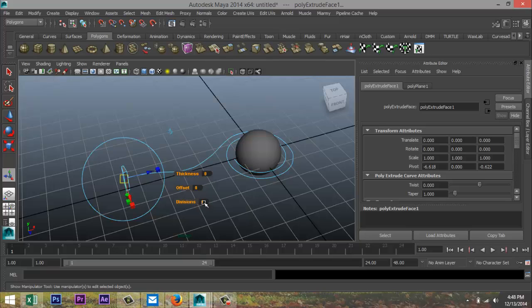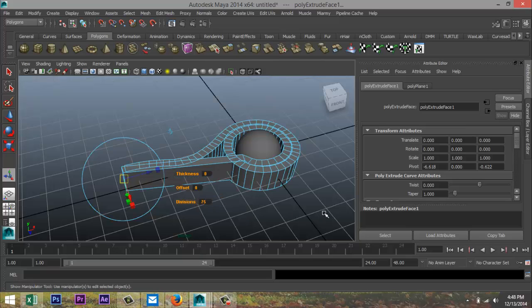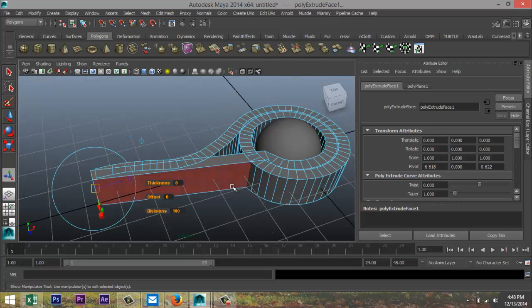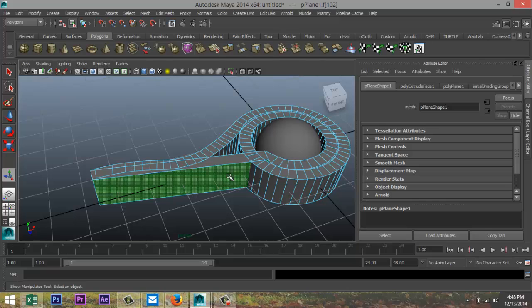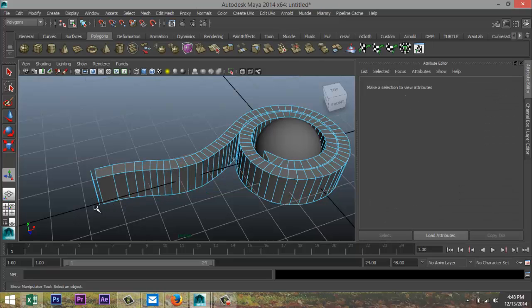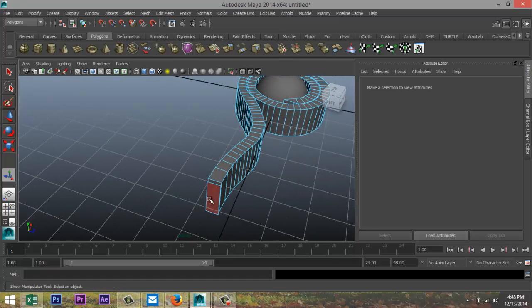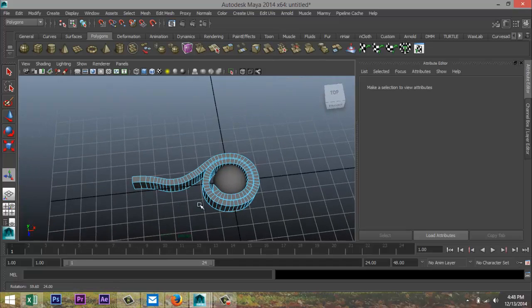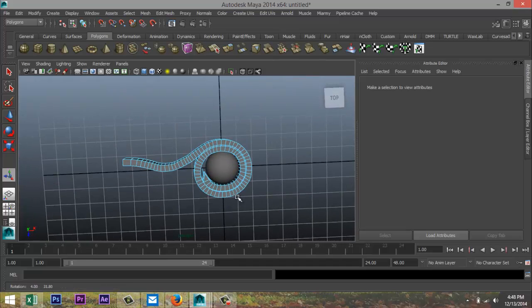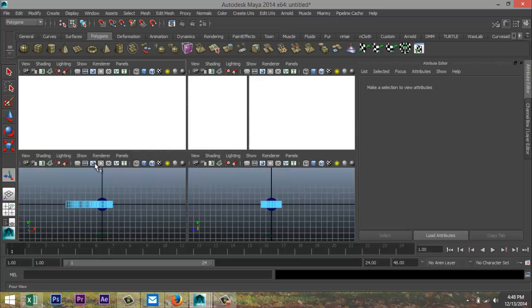And now we're going to go to our divisions. And let's start to bump that up, let's say 75 or so. Maybe a bit more. 100. Okay. And we're just going to take these faces here and get rid of those. Like that. All right. And let's switch to our top view.